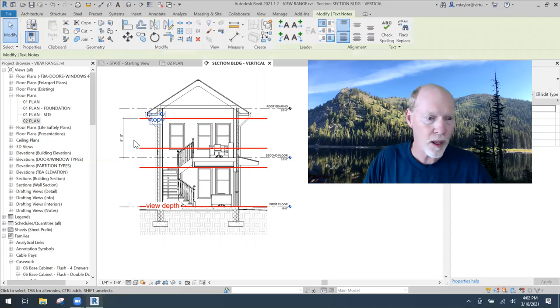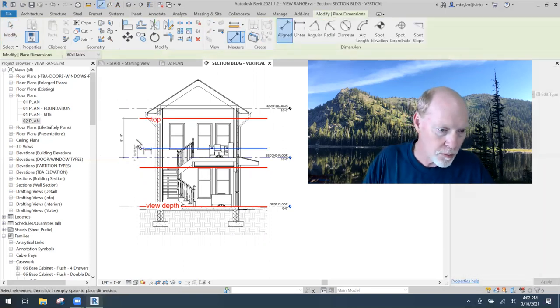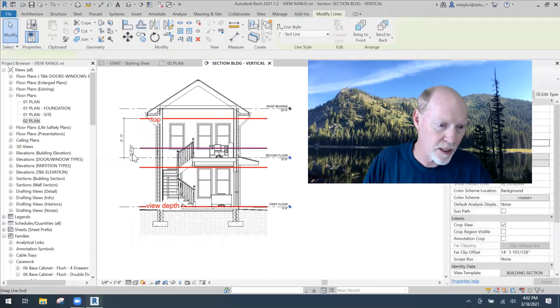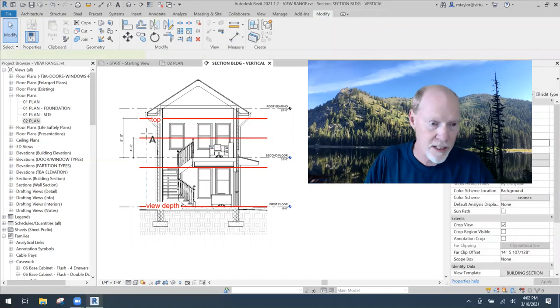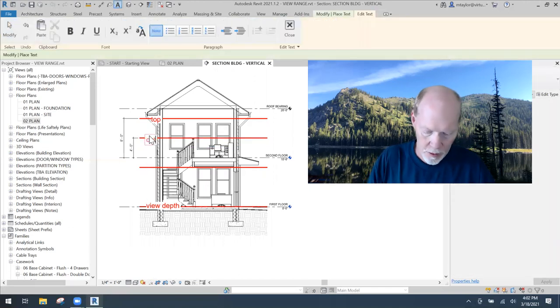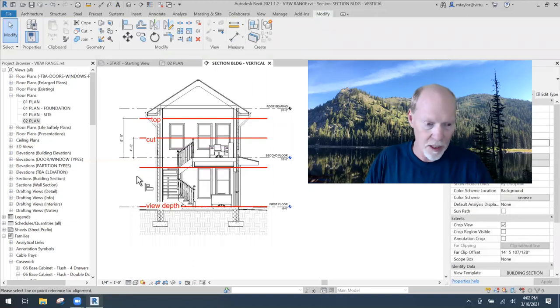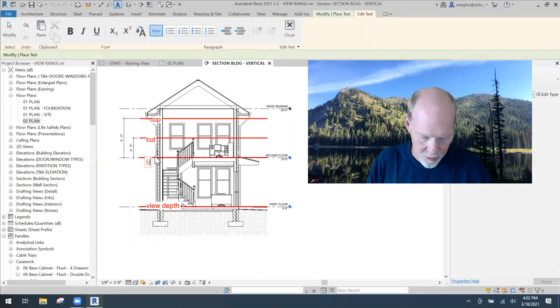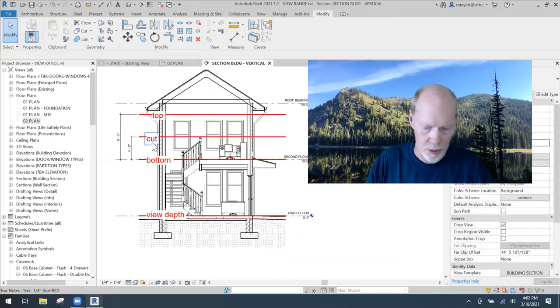There's cut. And I'm going to dimension that, and I'm going to put that line exactly 4 feet off the floor, and I'm going to put some text on that guy called cut, okay? And this one, I'm going to align it with the floor because that's bottom. So I could have put these in the right place the first time, but I want you to see where they are now. I moved them to where they belong.